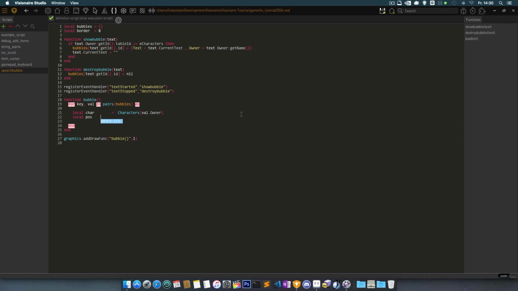And next we want to save the position, and we could do it by saving the character position and then calculating the height depending on the size of the sprite, depending on where the character stands on the scene, and how the waypoints are sizing him or her. But there's also a function which already does that and gives us a position directly over the head of the saved character in this case. So this is also from the graphics object, and we use the get character text position, I guess. Yeah.